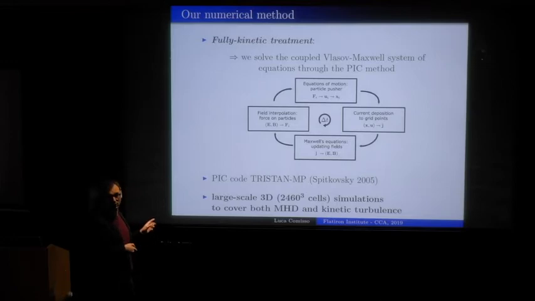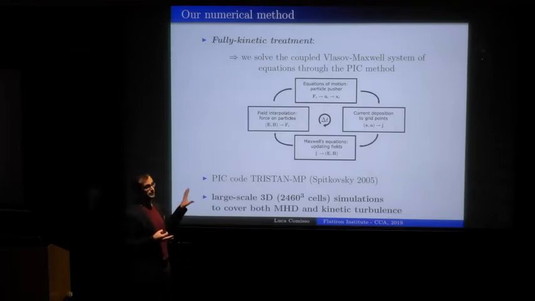We need to use a large number of particles, and it is complicated because we want to probe very large domain size. In this case, I'm going to present simulations that are all done with the code Tristan-MP, that has Anatoly Spitkovsky in Princeton as the main developer. And they are all very large scale. They are all PIC simulations that have about 2,500 cubed cells. Why this? This is very important because I'm going to show a simulation that comes from a kinetic, a PIC description, but I'm going to make the system size so big that I'm going to capture also the MHD cascade. This is very important, and we will see later why.